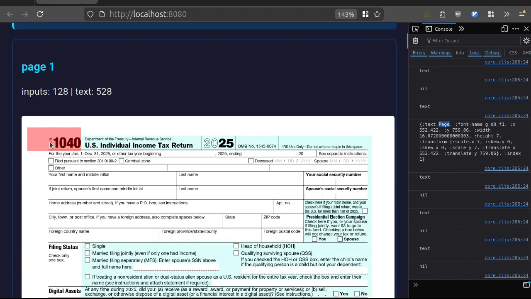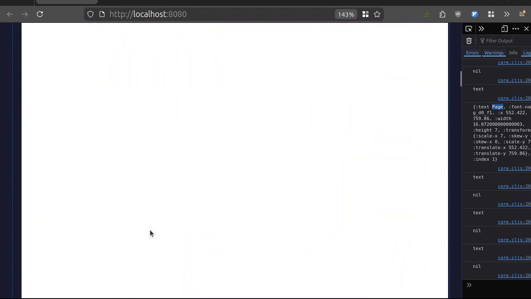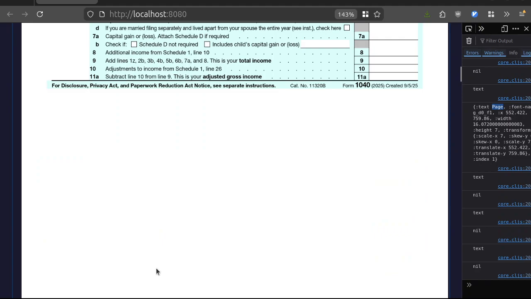Page. Where does the word page show up? Why is this so big?